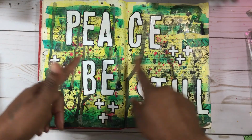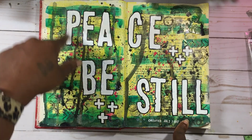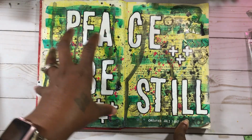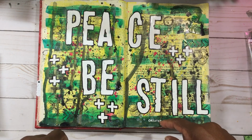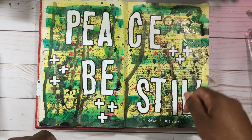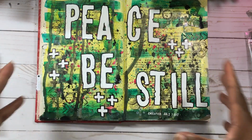I used my foam stamps to do the Peace Be Still, and then I used some white opaque embossing powder to emboss it so that it can sit up from the page really well. And then I put some crosses on the page, embossed those, and then I took a black Sharpie and just traced around each letter so that it can really pop up off the page. But I love the way it actually came out in the end.